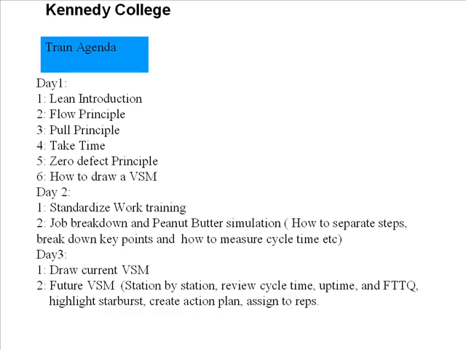Once we finish training, the next step is practice. Everybody goes to the floor, focuses on all the cycle times, and focuses on the critical KPIs. What is a KPI? Key process indicators, key process measurables. For example, let's talk about a production line. What do you believe the KPIs will be?